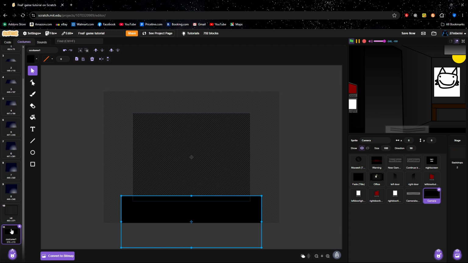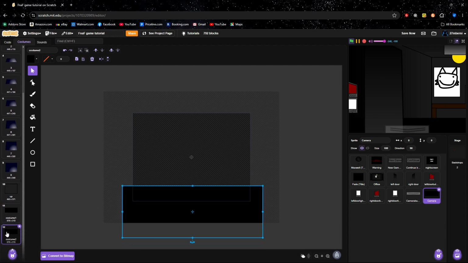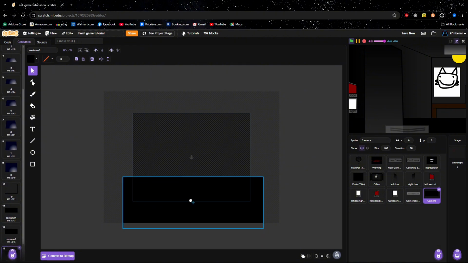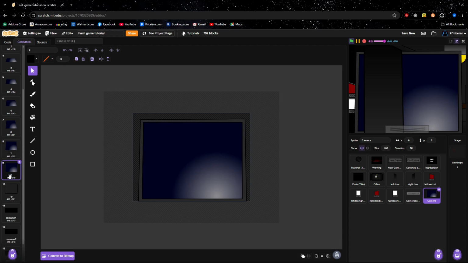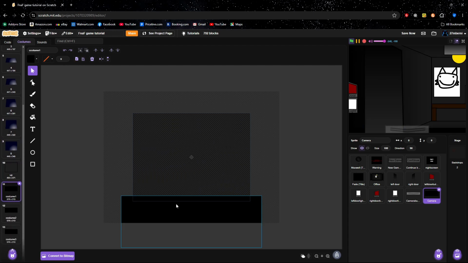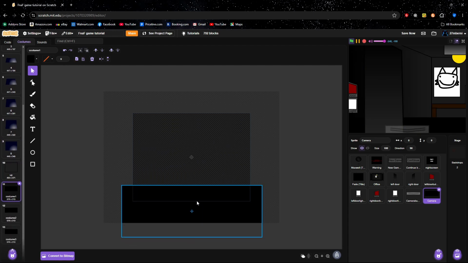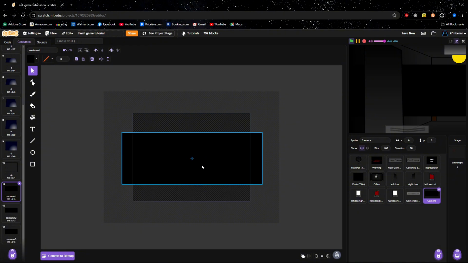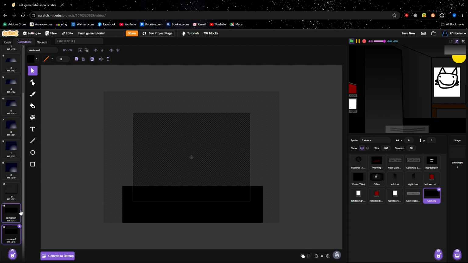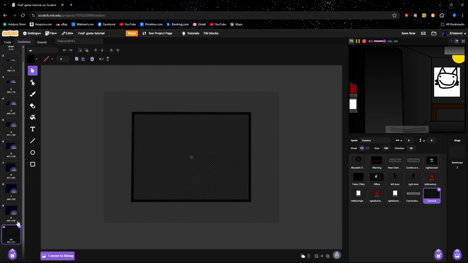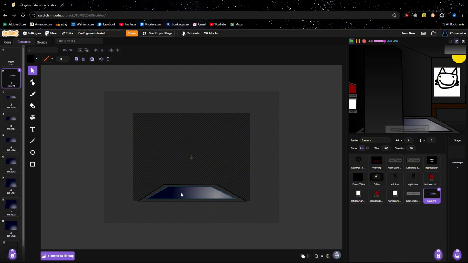You make this, and then you go to another costume, and then you make this a little higher and whatnot, and then you go to another costume, make that higher. So it's not going to look as cool, but it is still going to give you that natural look, because each costume is going to flip up, and basically it can cover your screen like an actual monitor if that's what you want as well. But if you want it at an angle and whatnot, you can definitely feel free to visit this project and take these camera screens for yourself.